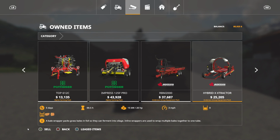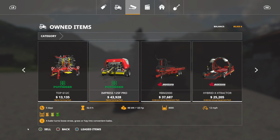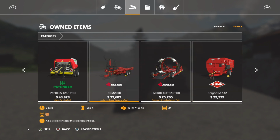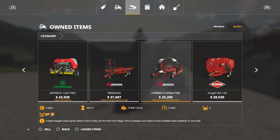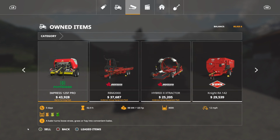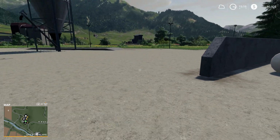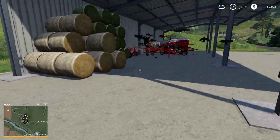I want to get my debt paid off, but this will help us pay our debt off pretty quick. Plus, we have all those bales. We probably have $5,000 of bales, so that'll help a little bit. I think it'll be worth it. And once again, these prices for the two items are underestimated. They're probably 20% more because we will not sell them through here. We'll take them to the shop.